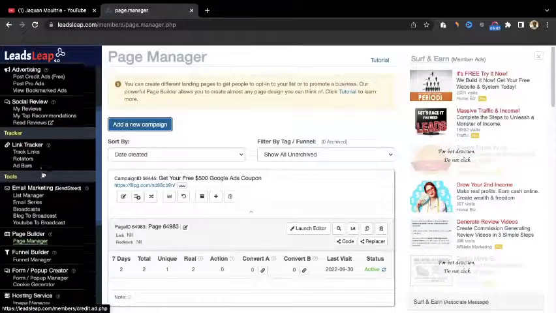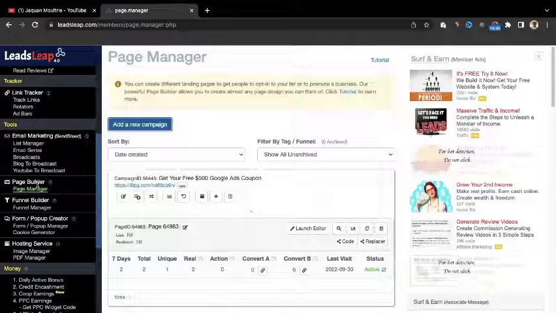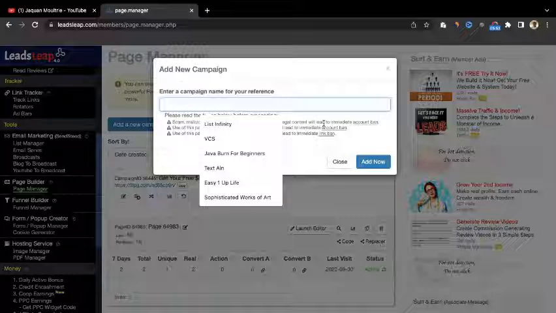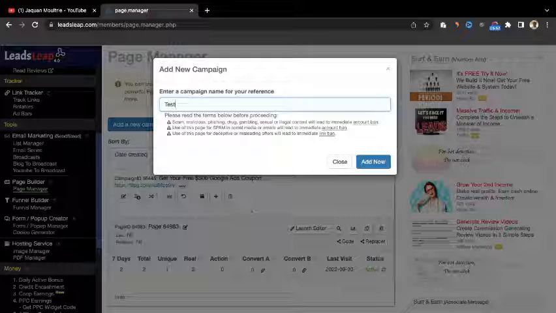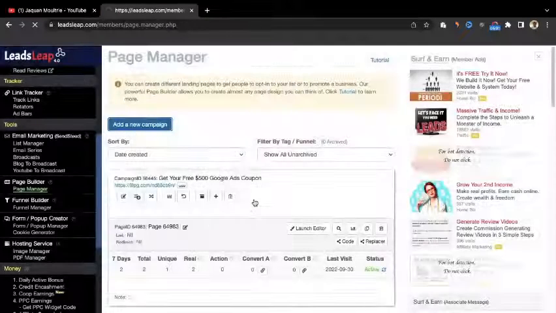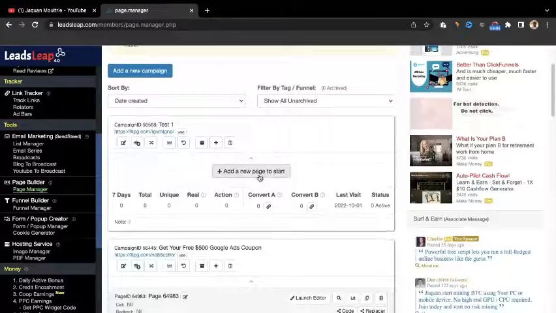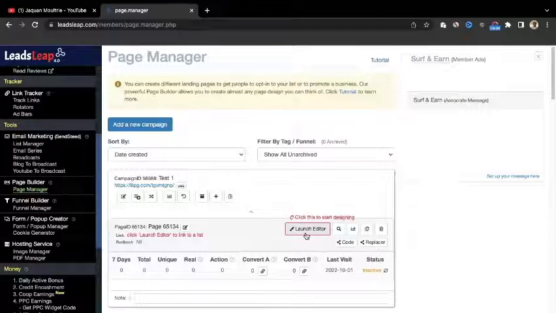So what you do when you first land on here, you're going to come to Page Builder, Page Manager. You're going to add a campaign, and then we're going to call this test 1. Okay? And then we're going to add it, and then we're going to launch it.